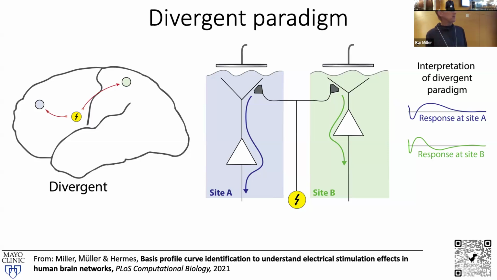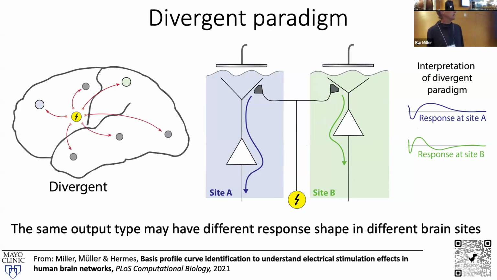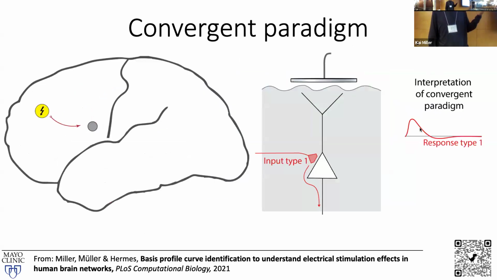It's just that the architecture of the pyramidal neurons that produce our main response is very different in the parietal cortex compared with the frontal cortex. And so even though the response shape we measure in time is very different, we don't actually know if that interaction is different or not. So this is a little bit difficult because the same output shape in different areas may actually refer to the same thing, or may refer to different things. We have no way to constrain ourselves. And I'm going to come back to these paradigms later in the talk.